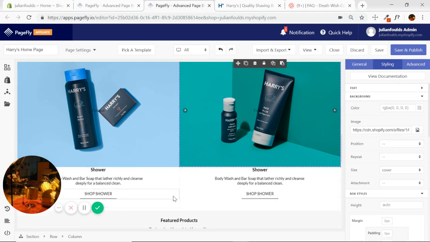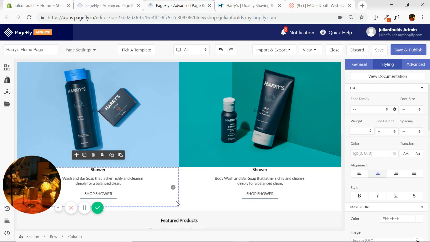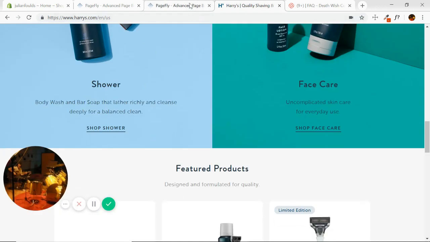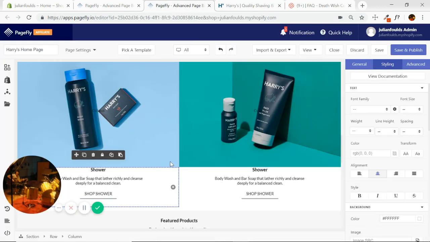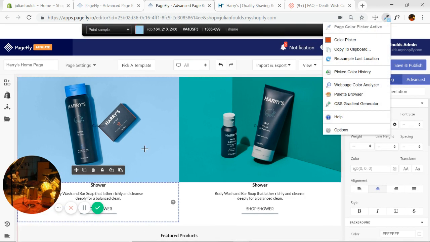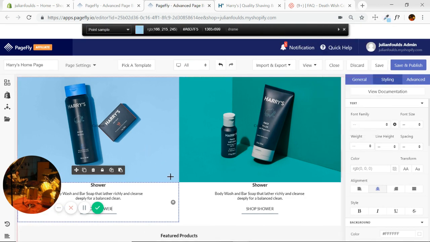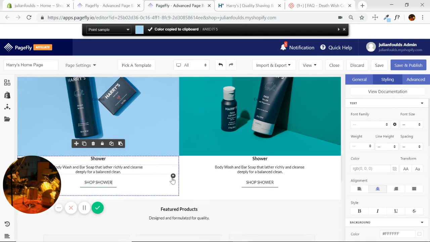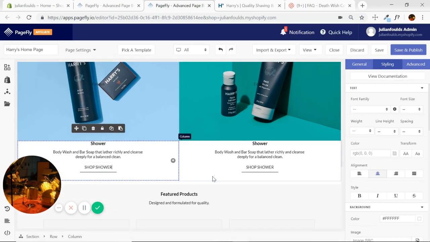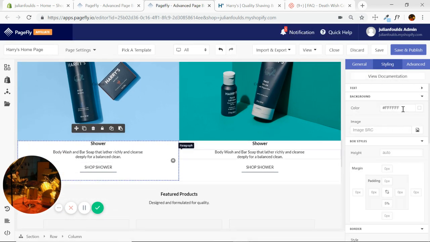Now what we're going to have to do here, just because of the size of these images, guys, I'm sorry that I can't show you how to exactly replicate this, but we're just going to grab this background color and fill in the back of this column so we get that continuity with the color. Okay. Okay, copy that. Fill in our background with that color.